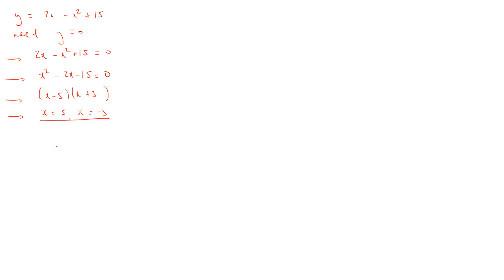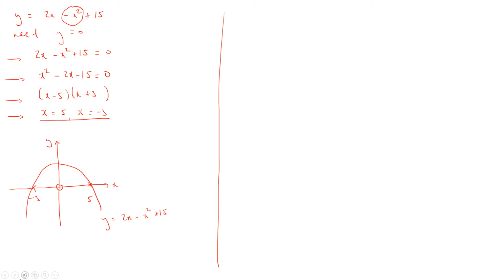Now we sketch the graph of the function. Okay. Y, x, 0. So -3, 5. And again, it's going to be an upside down parabola because of this minus x squared here, okay? So here I go. Tiny bit better. Label the function. And we're done. Then it wanted the area now, okay?